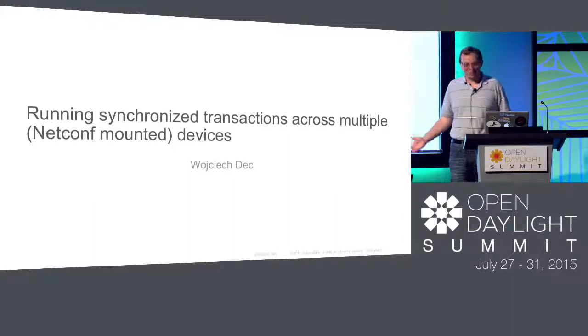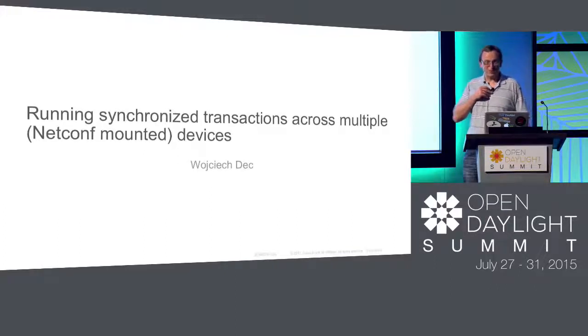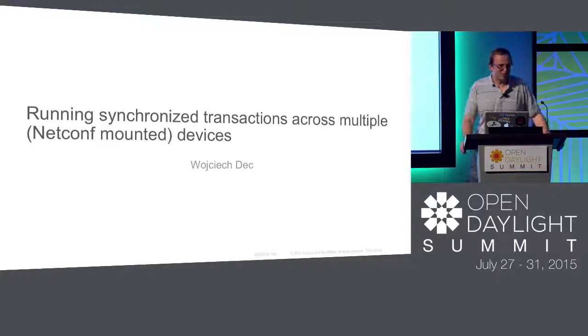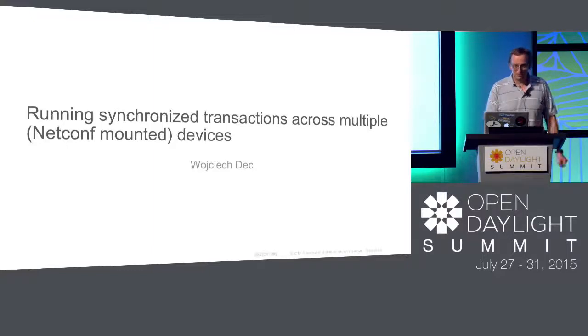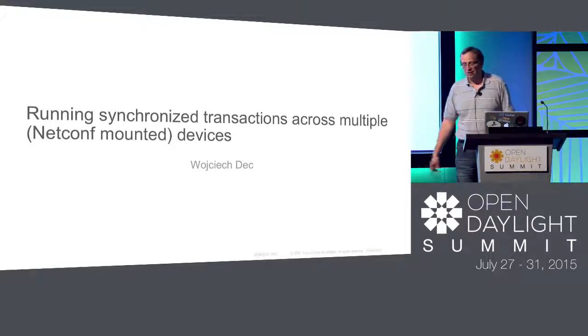Whoever is interested, I'm talking to. But first of all, I want to convey the problem. This is a design forum, so we've got to design a solution. The problem, in terms of naming, is the latest one I've come across: running synchronized transactions across multiple devices, also known as network-wide transactions or configuration transactions.